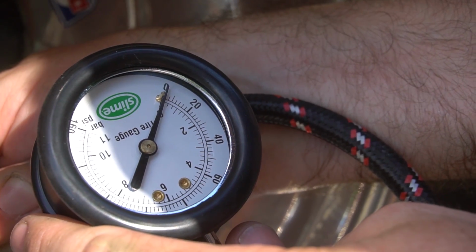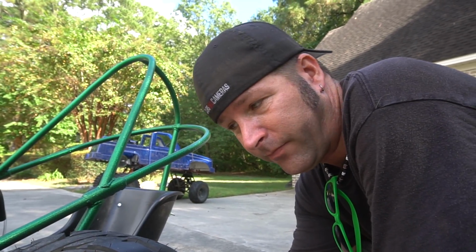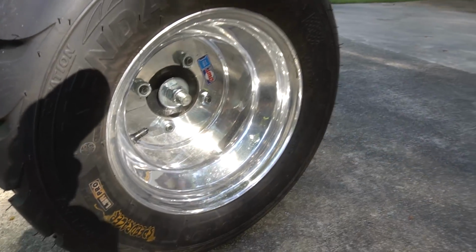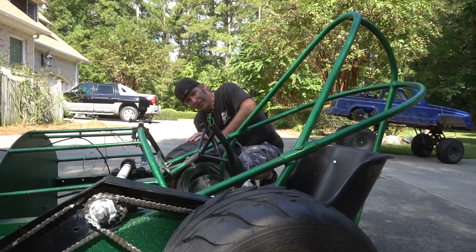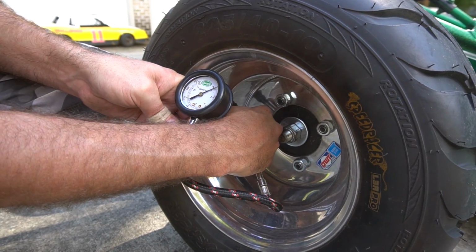You might even want to take it down to 5 on the track. Why is that? If we have a traction problem. If we don't, then not worry about it. I say when we go to the track, we can bump it back up to 20, so we can take air out, no problem, but we can't put it back in. Right. 10. I'll hop back in it since I was doing it, and then I'll let you hop in it. Sweet.